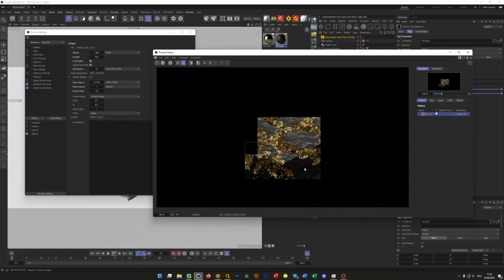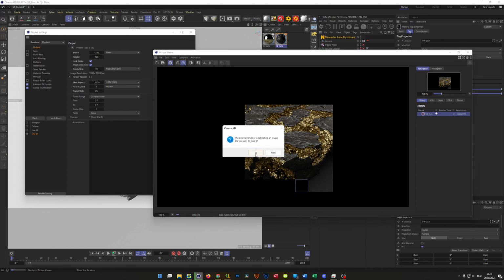Now I want to show you how you can colorize your volume builders in another way, with the vertex maps. This could be quite handy sometimes. So we see that works, so that's great.